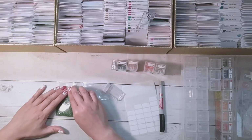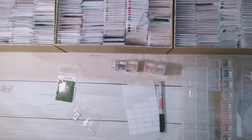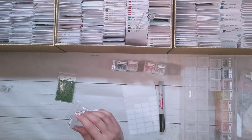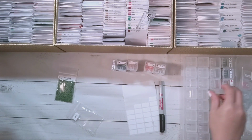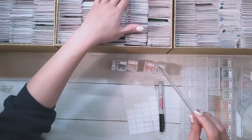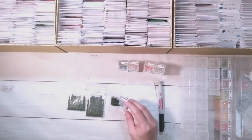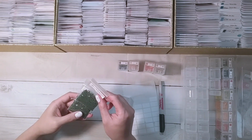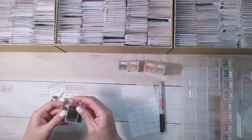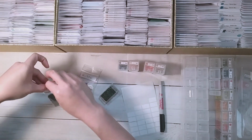Sometimes they're the same color, just slightly lighter, not even enough that it matters. I ponder why I separate these things out. I'm just going to keep the 904 in there. I do have an extra amount of the thicker bags because I bought more. Now these ones, I don't know why I separated them out either. I think I might combine all of these too.